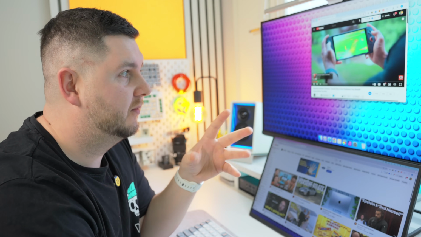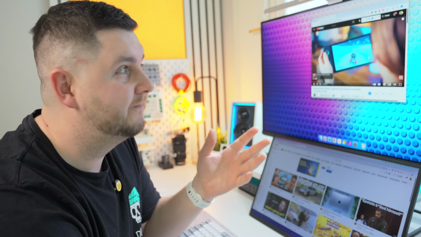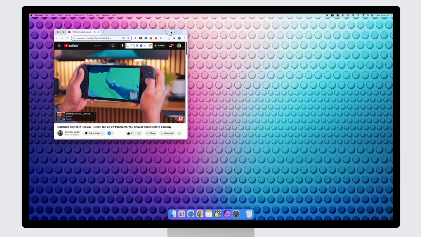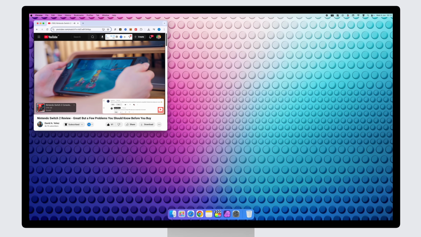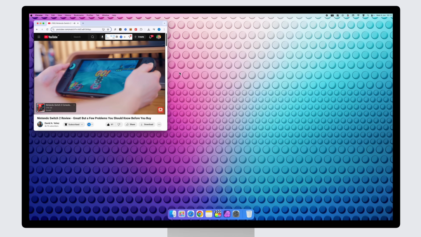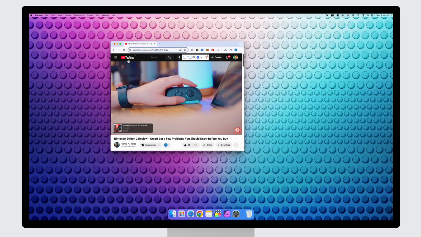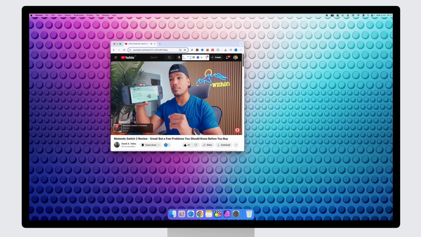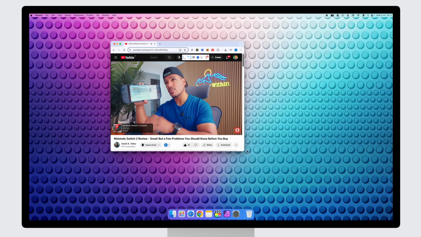Now, often when people are watching YouTube videos and they want to do something else on their screen, whether it be edit videos, browse the web, whatever it may be, they tend to resort to trying to minimize the whole window and position it into a section of the screen where it won't get in the way. But that doesn't often work out that well, because you have this top section of the browser and the bottom section, which takes a lot of maneuvering about, minimizing and whatnot just to get it perfect.